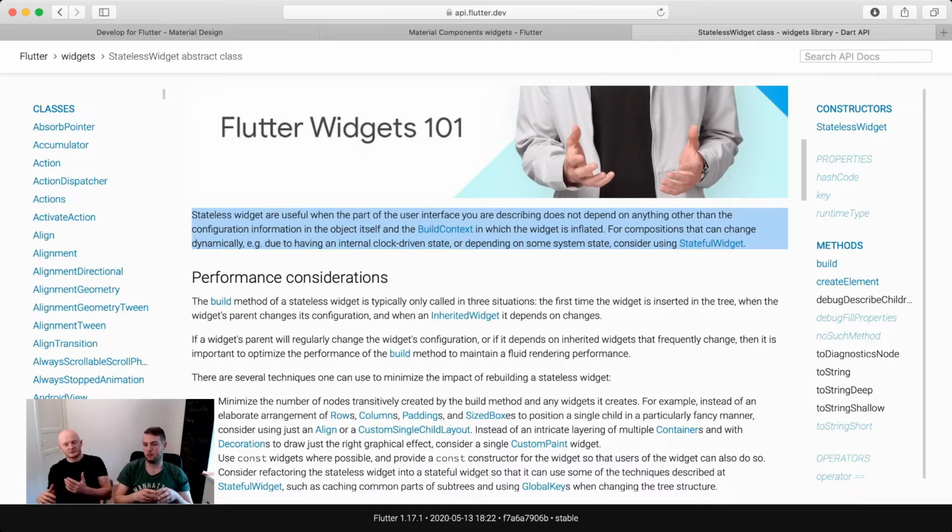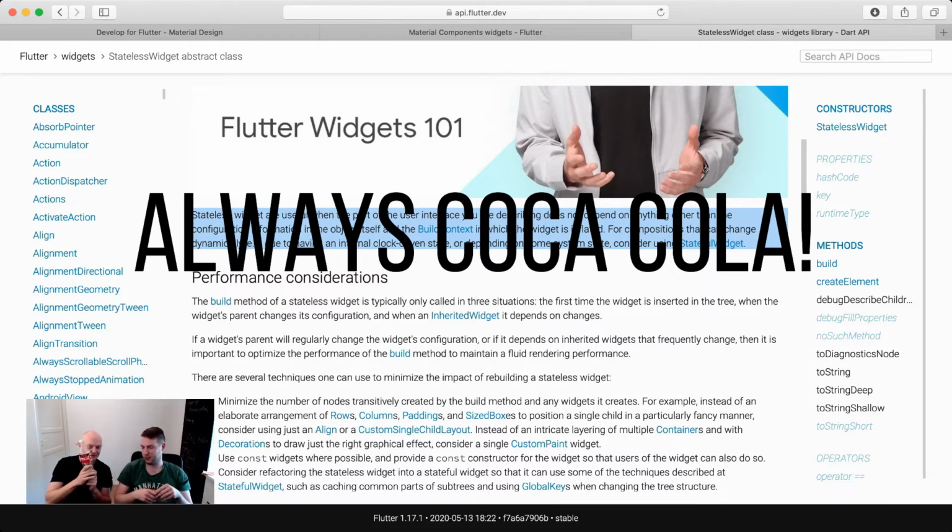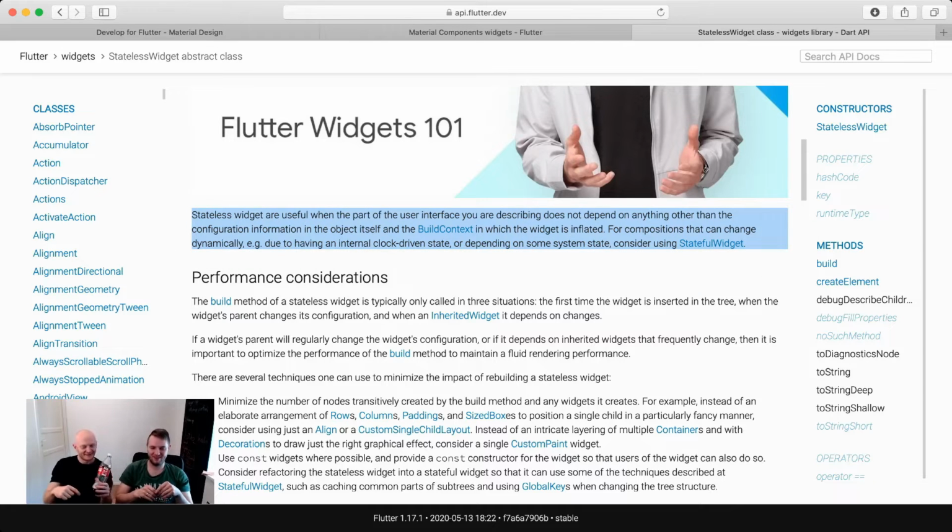So I'll give you an example of a stateless widget. This Coca-Cola text here is a sponsor. Yes, we are sponsored by Coca-Cola on this little screen down there. So to give you an example, any sort of text is a stateless widget if you don't want to change it.